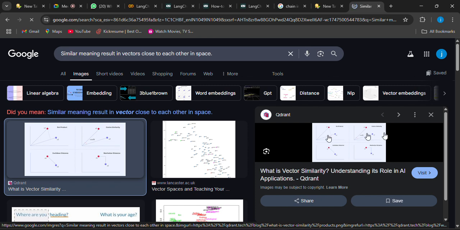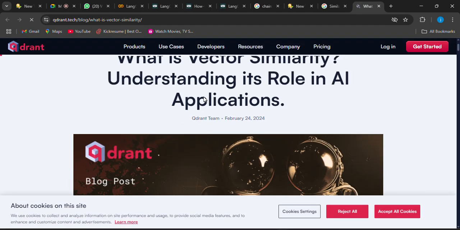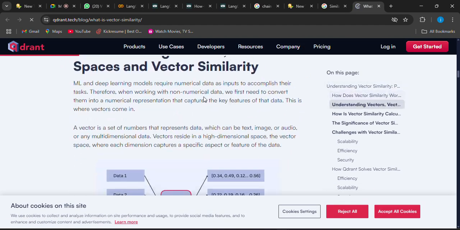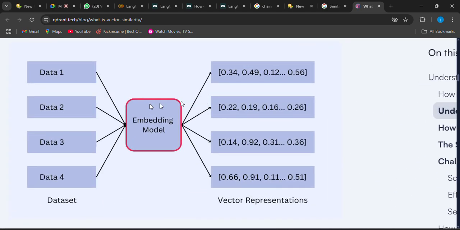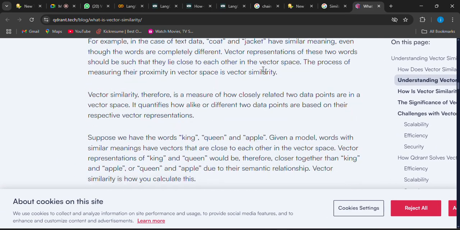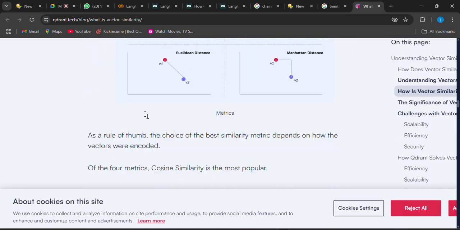You can see this one, I will open it in a new window. Here you can see, okay, so all the semantic ones will be stored in a single space. Got it?